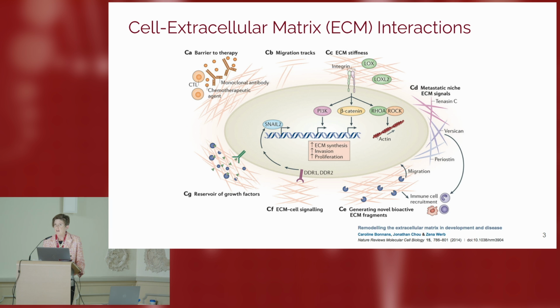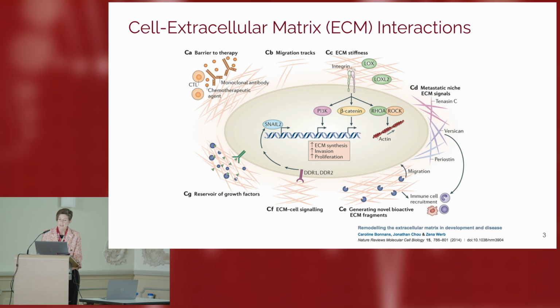So as most of you know, the extracellular matrix has many roles, not just as a structural entity. It can act as a barrier to therapy. It can act as a reservoir for growth factors. It also imposes some mechanical cues through mechanotransducers. And it's also a potent signal transducer. So it initiates many signaling cascades that have been well defined over the years, and most of them are related to more ECM synthesis, invasion, proliferation, and just general adhesion and movement of cells.